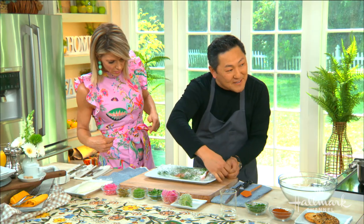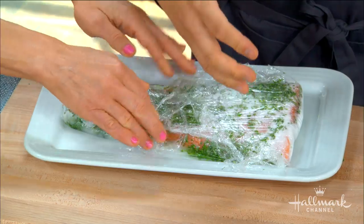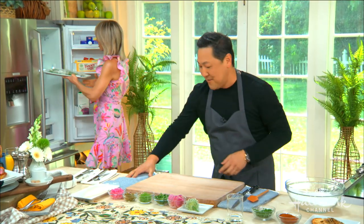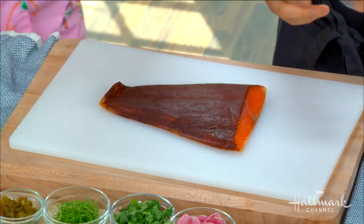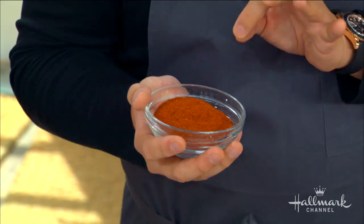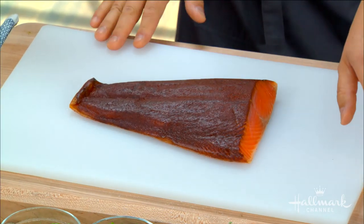The salt allows the fish to stay good for a long time — the chemistry of it is that the salt ends up denaturing the protein and killing all the bacteria. Wrap it well and refrigerate for 24 to 36 hours. When we take it out, we wash it very well and pat it dry. Then it gets covered with an interesting chili mix — two kinds of Mexican chilies, guajillo and chipotle — for a little heat and more smokiness. Let it sit another four to six hours with the chili on top.